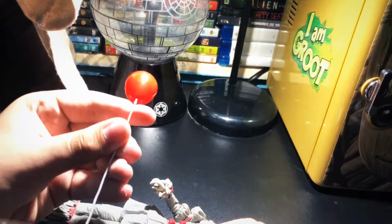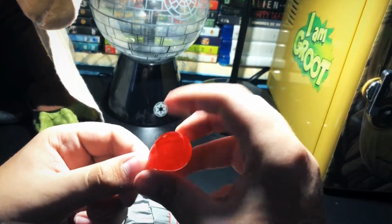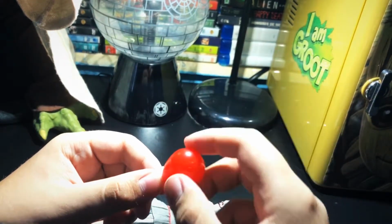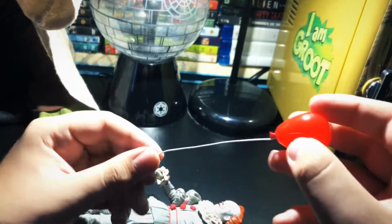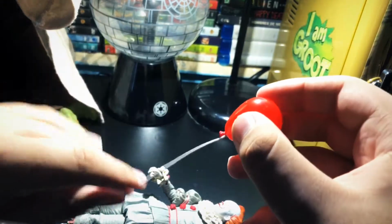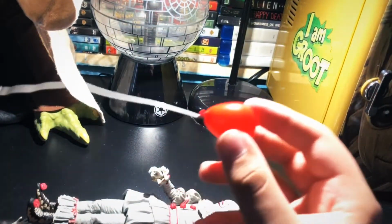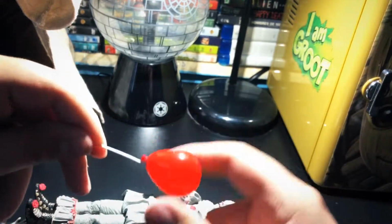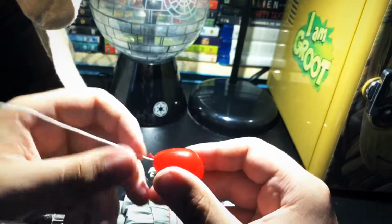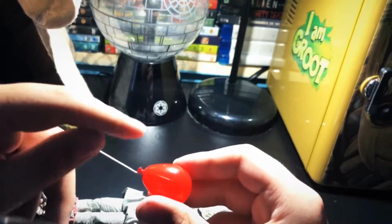It also comes with the balloon, which I thought would do a bad job, but it's really good. It looks like actual rubber, even though it's made from pure plastic. The string is made of wire, which you can bend. I'd rather have it go straight up. The one thing I don't like about this balloon is that there's no knot like a balloon should have. It's just there to the side instead of being tied.